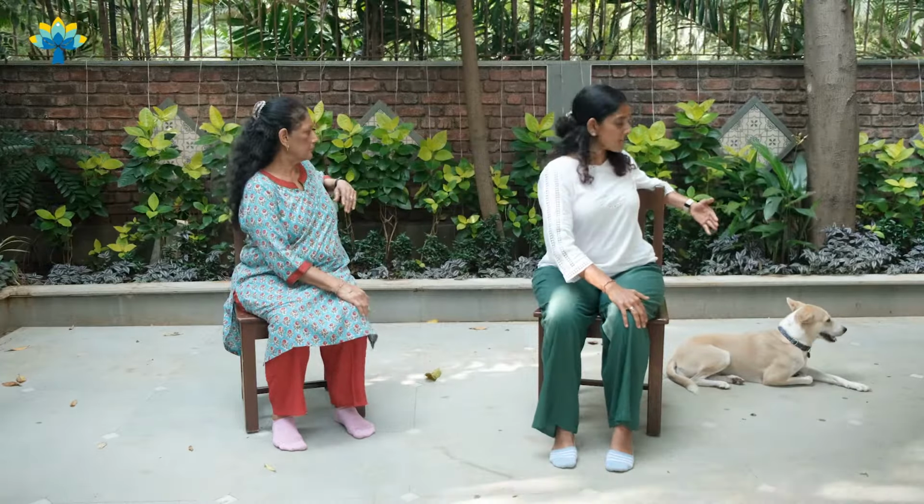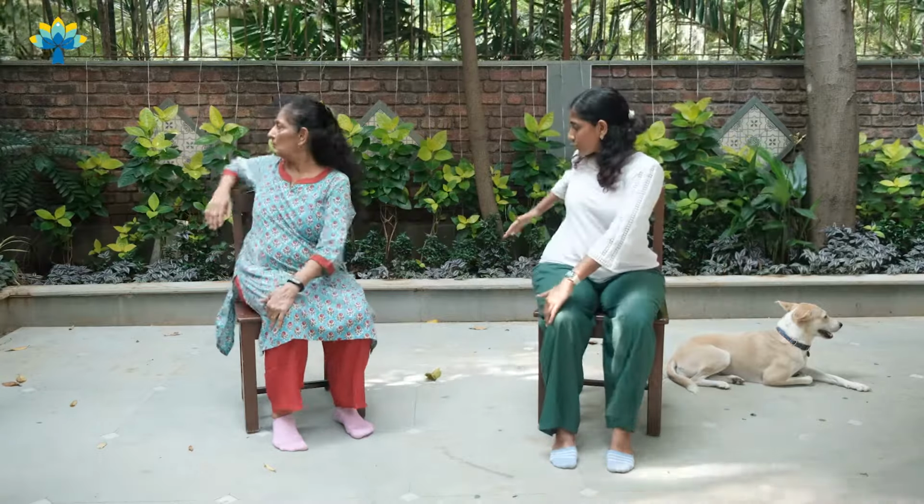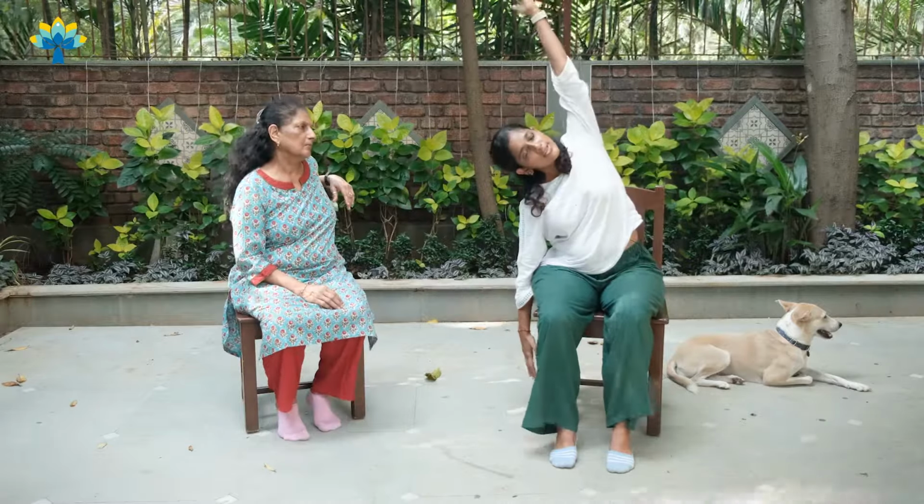So first start to twist to one side. Place one hand on the opposite knee. You can hold the chair at the back. Twist. Come center. Twist to the other side. Come center. And then we'll move your body from side to side. Stretch to the side. Come center. Stretch to the other side. Come center. And we'll continue to twist.